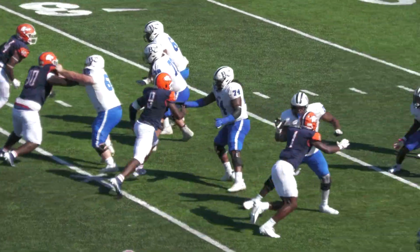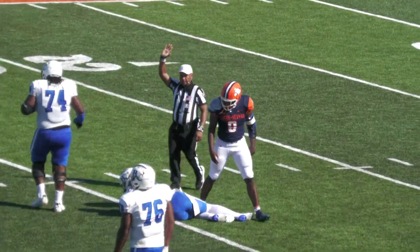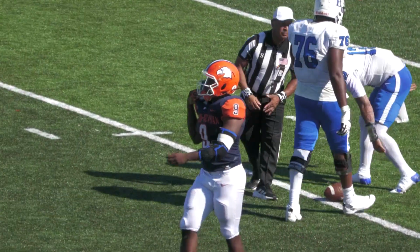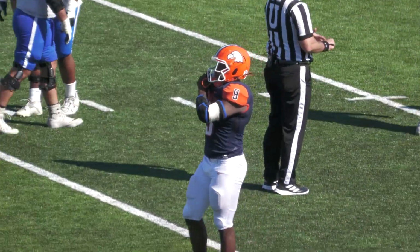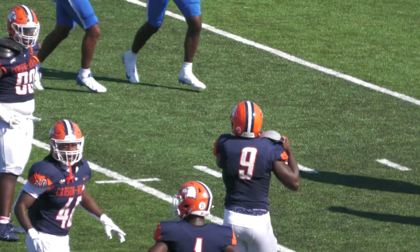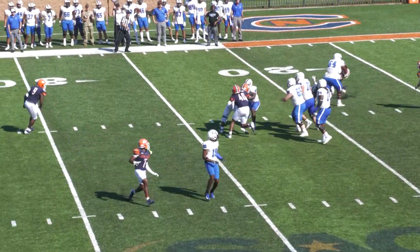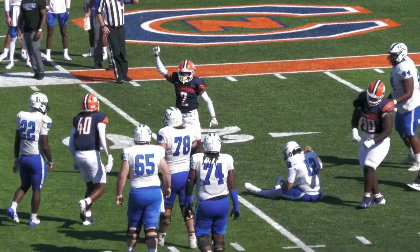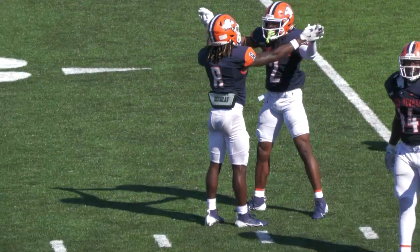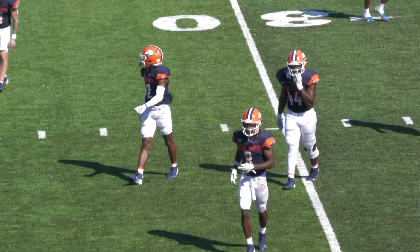Twins each way. Snap back to Norwood. As time pressured, hit by Ja'Cory Long, and sacked back at the 25-yard line. Barton had never given up more than a single sack in a game this season. Eagles have 2 today as Long shoots free to drop him for a 10-yard loss back to the 25. On 3rd and 17, Norwood's back to pass. Pressured from behind by Major Williams, and Williams sacks him with an assist from Brandon Dumazil. They knock him down back at the 19-yard line, a loss of 6.